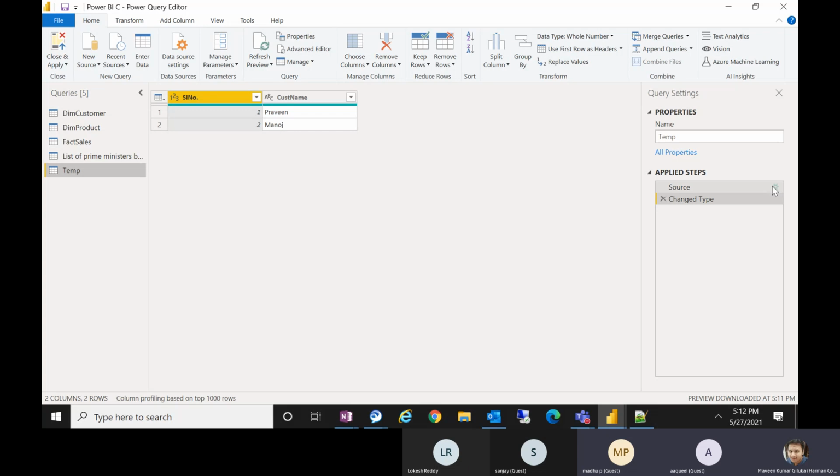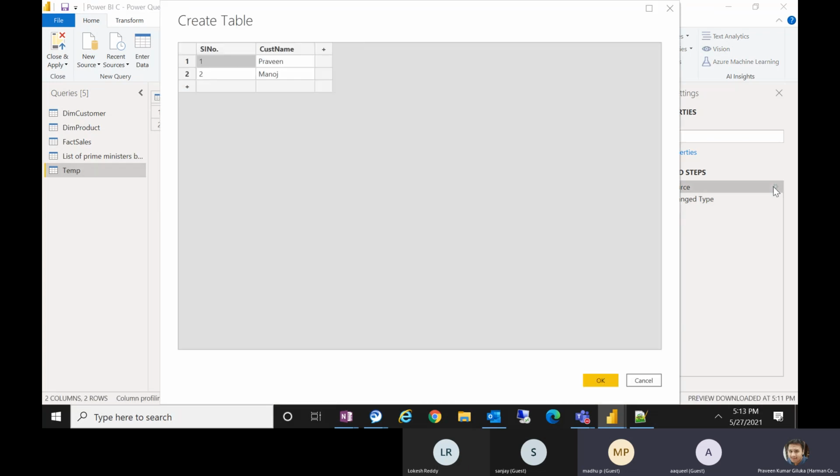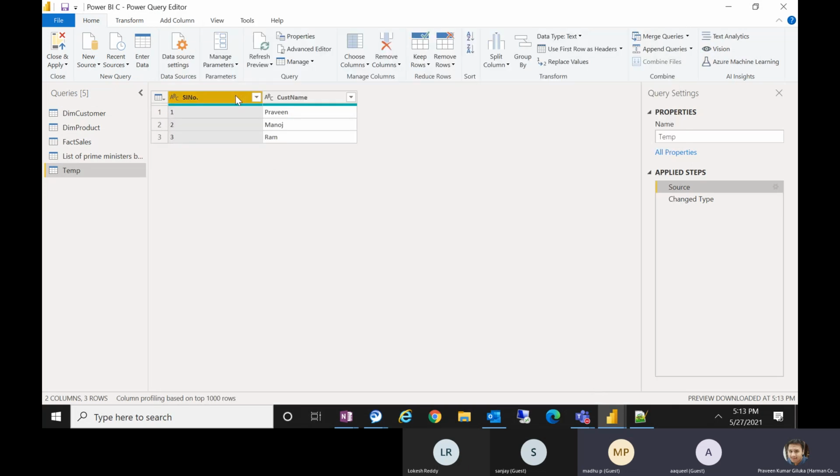You have to click on this gearbox. Once you click on it, it will show the same table which you have filled. Now you can create a new row, for example 3, and here you can put Ram. After putting whatever values you want to update, you can click on OK. Now this new data has been added, right?